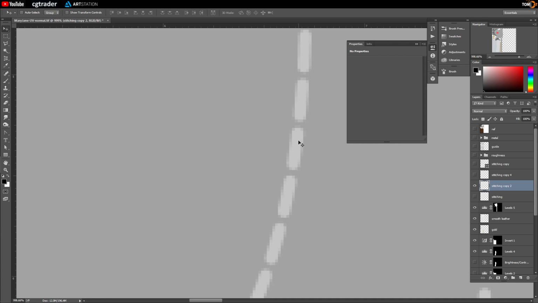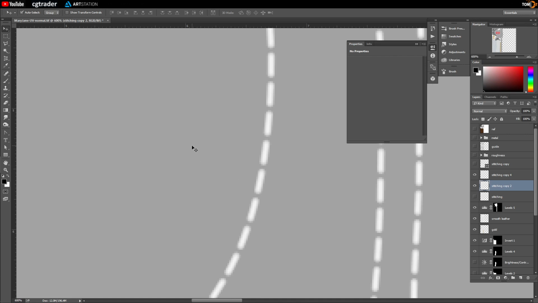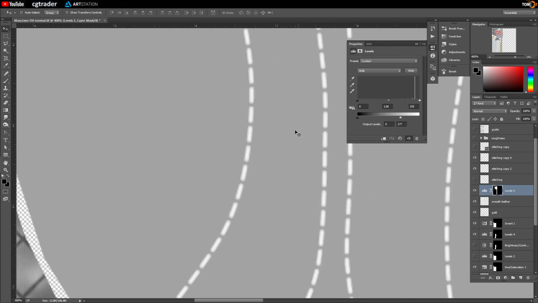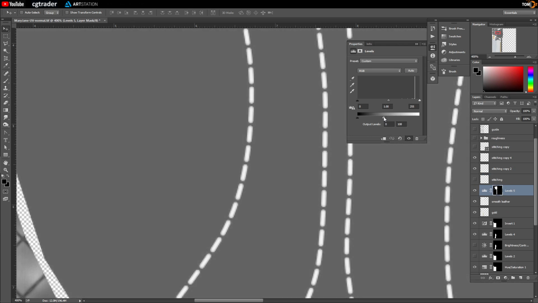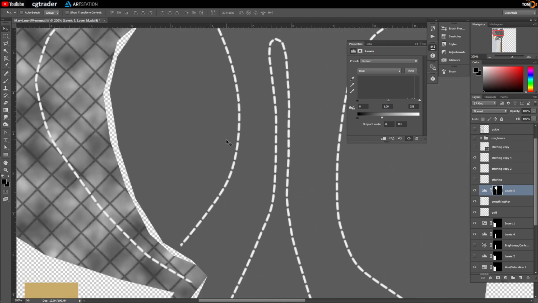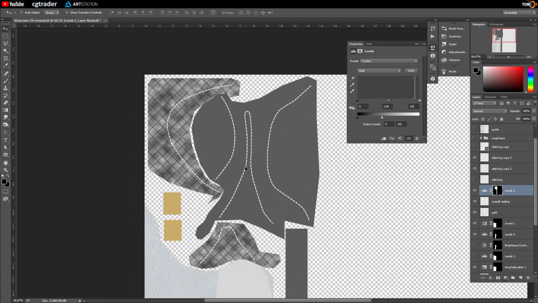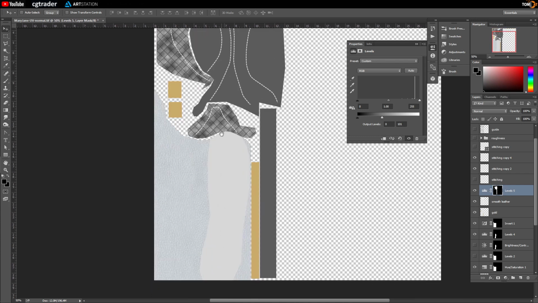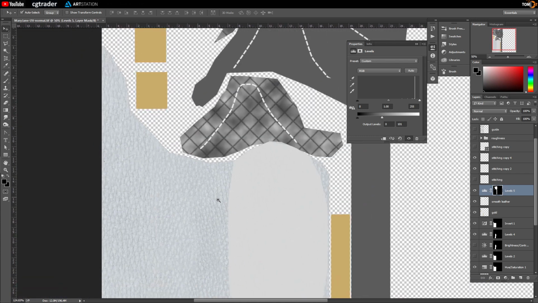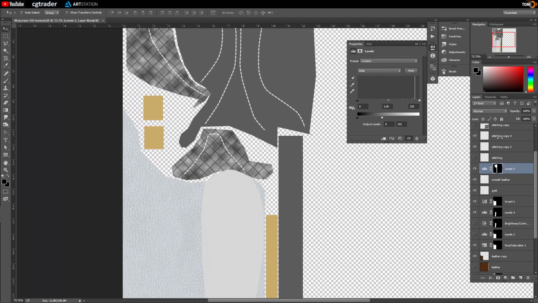You want to be careful though, because for this back part of the stitching, if the contrast is too close between the smooth part of the shoe and this, you won't see much of a difference. So let's go back to our smooth part of the shoe by hitting V and Control left click. So now we've got that. Let's make this whole thing darker, so the stitching really pops out. Okay, so I think that's it. Okay, so now let's make the normal map.